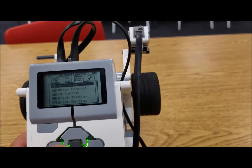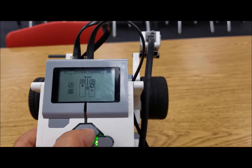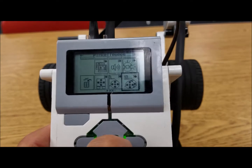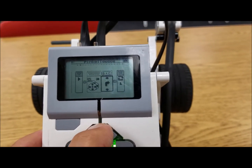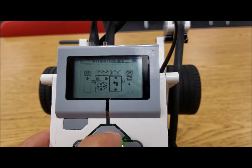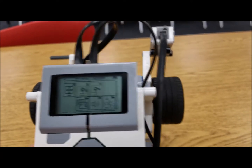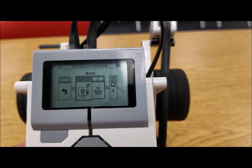For an easy brick program we're going to go down here to brick program. What's really nice about this is it's basically just four blocks. I want to go up to my move tank block right there, and then it doesn't really matter — you can make this a right turn or come down and make it a left turn. Let's go ahead and just pick left. I want my robot to turn left, and then I'm going to come up here and go to my reflected light block. Remember those numbers we looked at, because that's going to be important here.